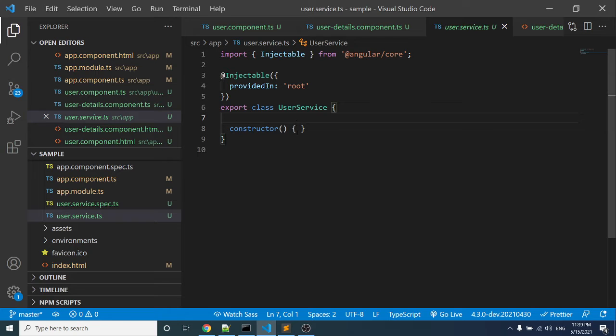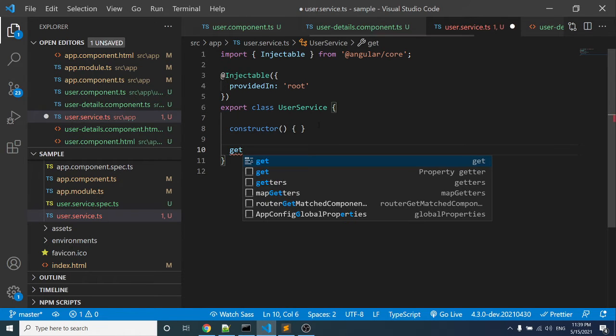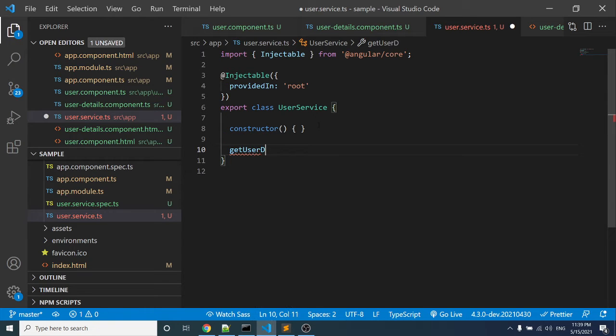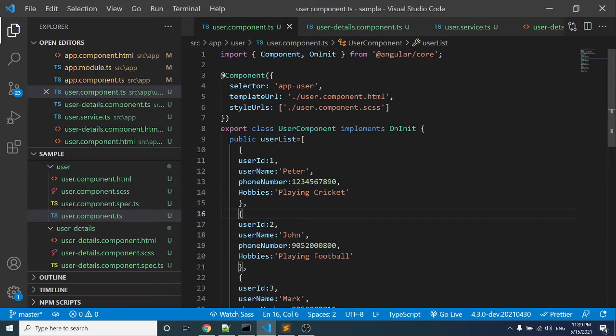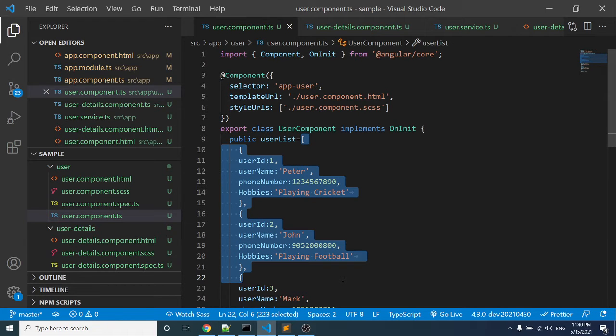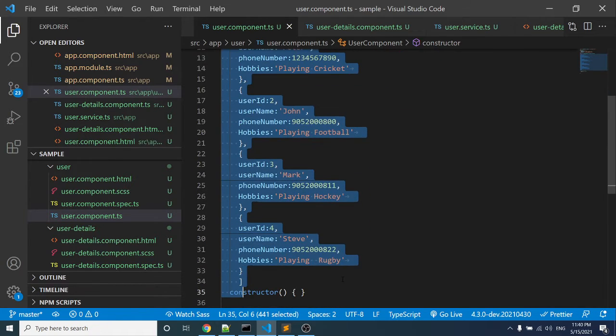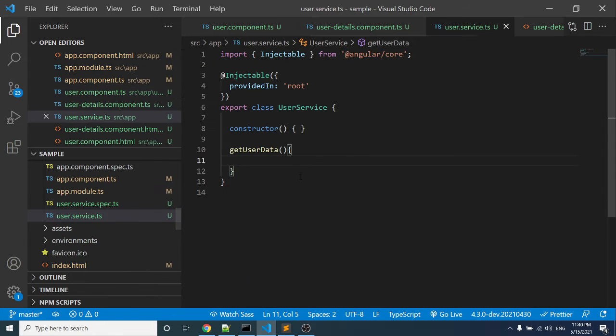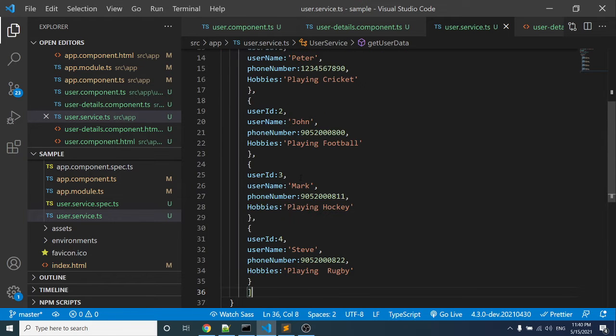Okay, so what we'll do is we'll take one method, getUserList, or you can take getUserData. We are taking one method and you can copy this array of users and paste it inside the service. Here you need to return this array.